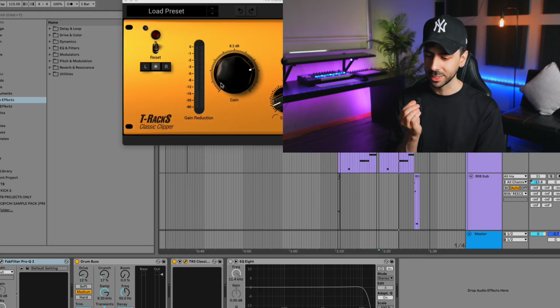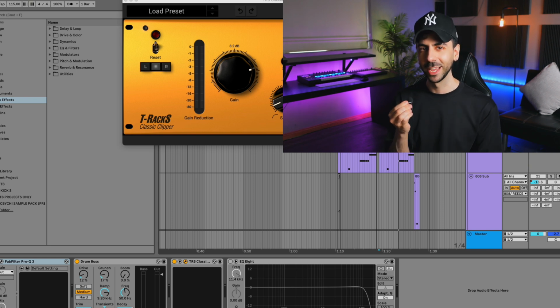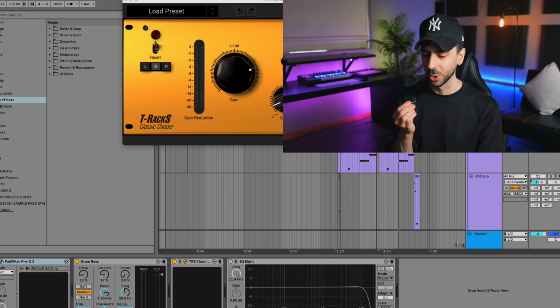This is T-Racks' Classic Clipper. Love this plugin. We're boosting around 8.2, taking away 8.3. We could probably gain stage that a little bit better, but it sounded good at the time. And of course, we've got the slope further to the left.